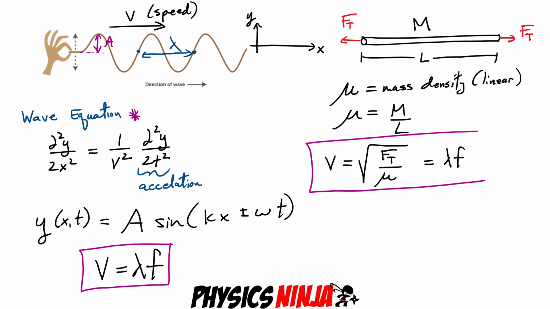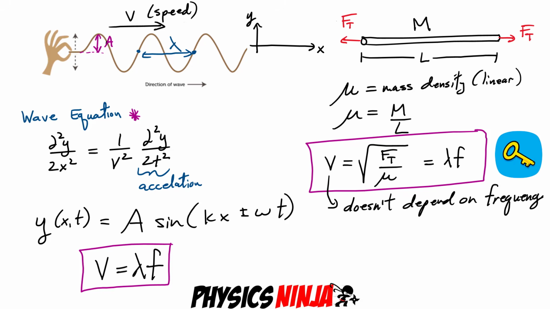One important thing is that the speed of the wave v, in general, doesn't depend on the frequency. Be very careful with this, because this expression might tend to make you believe that. It doesn't depend on frequency. This is really one of the key points. You decide the frequency. You pick f. You decide how fast you're going to move your hand up and down like this.